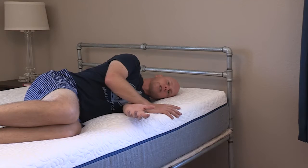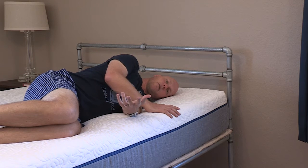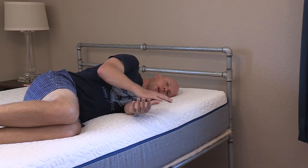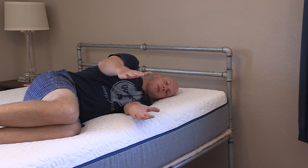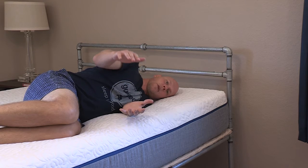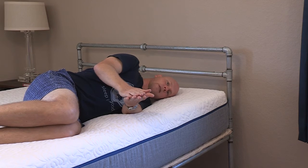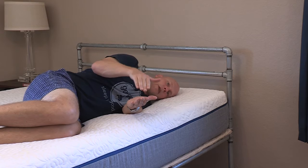Now, the other thing you want to watch out for when it comes to pressure relief, particularly on a memory foam mattress like this one, is the idea of bottoming out. In some cases, you buy a mattress with only a few inches of memory foam, which is a softer comfort layer, and underneath that is a firmer support layer of firmer foam. If you are heavy enough, you just go right through that softer top layer and end up bottoming out on that firmer layer.